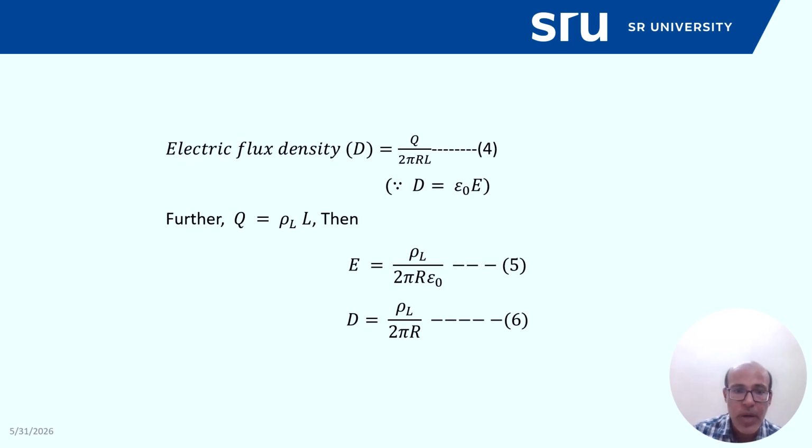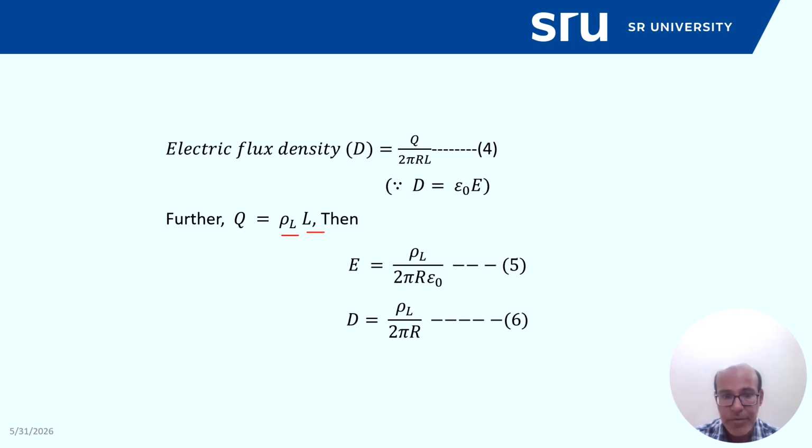Now we want to write it in terms of rho L as mentioned, because even in problems, if it is line charge density, they'll give it in terms of rho L. If you know rho L and L, we can calculate Q, or if you know Q and L, you can calculate rho L. All these are interconnected. So if you cross multiply epsilon, it becomes E epsilon naught equals Q by 2 pi r L.